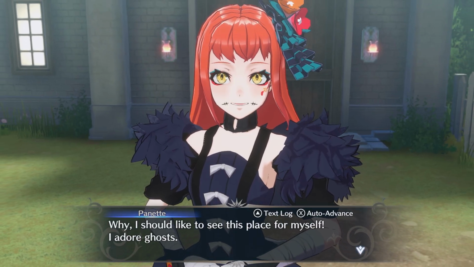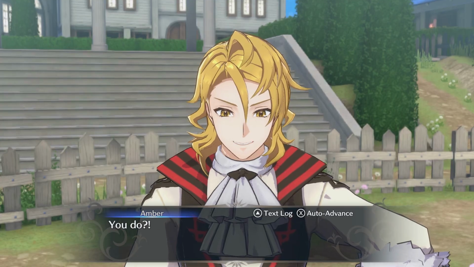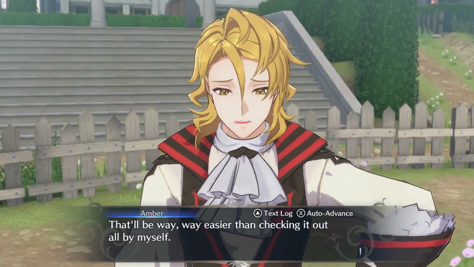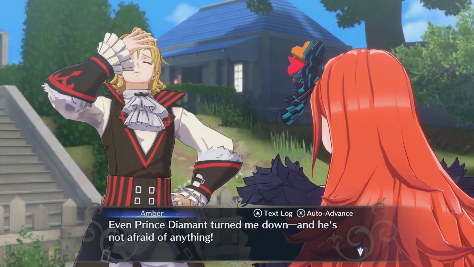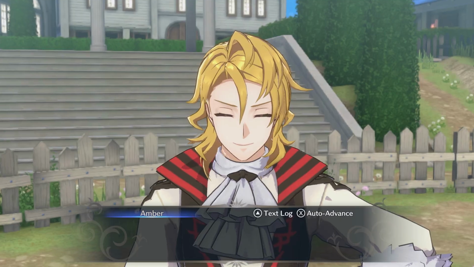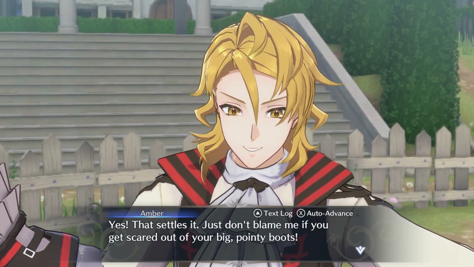Why, I should like to see this place for myself. I adore ghosts. You do? Great! Let's check it out together. That'll be way, way easier than checking it out all by myself. Even Prince Diamant turned me down, and he's not afraid of anything. Then pray bring me along. I can think of nothing that would make me happier. Yes! That settles it. Just don't blame me if you get scared out of your big pointy boots.